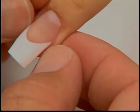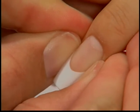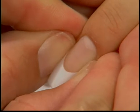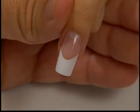Once the nail is in its molding stage, before the acrylic is completely set, use both of your thumbnails to pinch a C-curve into the nail the entire length of the nail body. Be sure to pinch completely through the molding stage to ensure the tip does not force the nail to flare. Complete the nail application by following the Easy Flow Shaping and Perfecting Finishing technique.